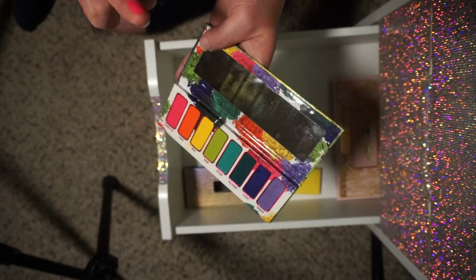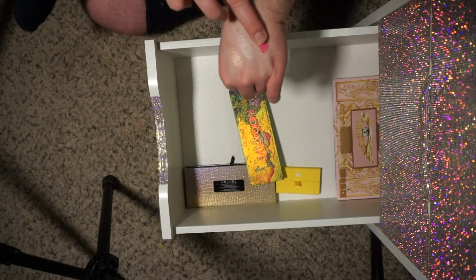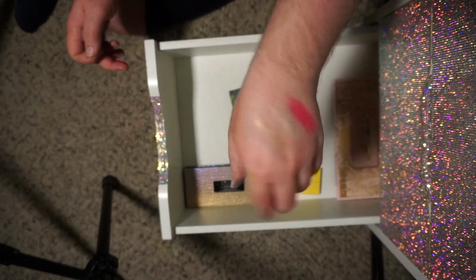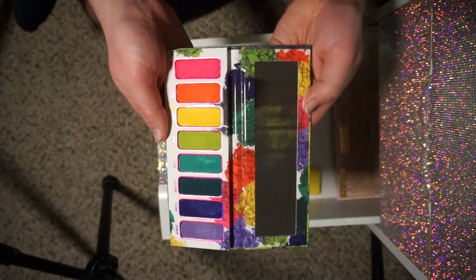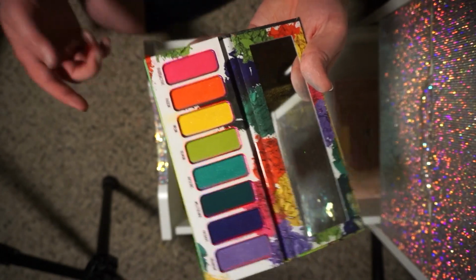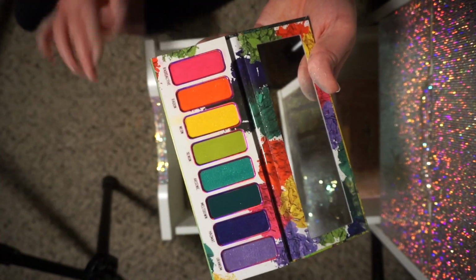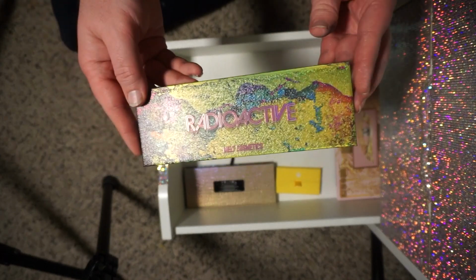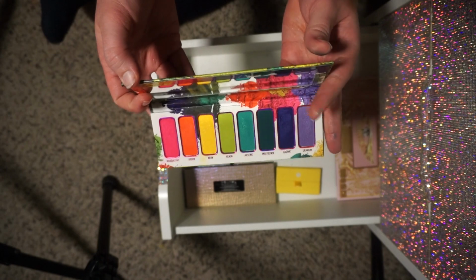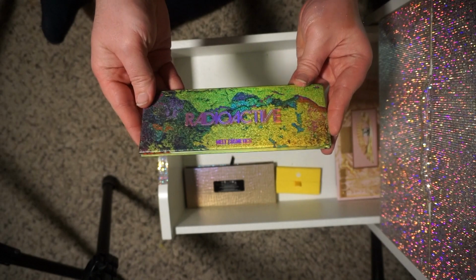Whenever this was a stack, I wanted this shade so bad. But the formula is pretty dry and crusty, and this palette isn't old. I thought these were matte shades, but there's definitely some shimmer and glitter to them. Really these are the 3 shades I want from this palette, the real 3 shades that I wanted to do something with. This is one that's kind of up on the chopping block. It's not guaranteed to be in my collection, which is very upsetting because the packaging is really pretty.